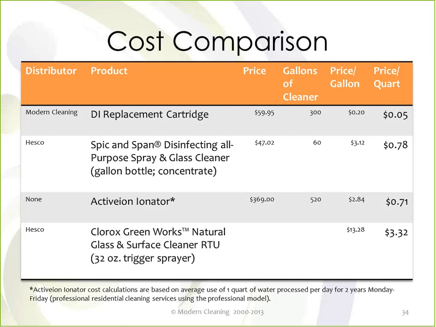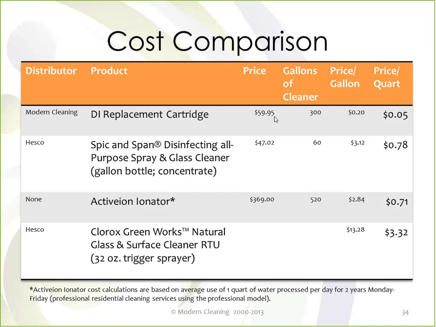Two is it's probably the most economical way of giving your staff a general purpose cleaner that actually works. This price comparison here, we took like 4 different alternatives, and you can kind of run your own numbers on any products you use and just boil it down to what are you paying for a quart of product. For the DI tubes that we're going to be showing you examples of and actually offering for sale through Modern Cleaning here in a little bit, there's a kit that we will be showing you, but I guess the key part of this kit is there are cartridges that you can replace and put in your DI tube.